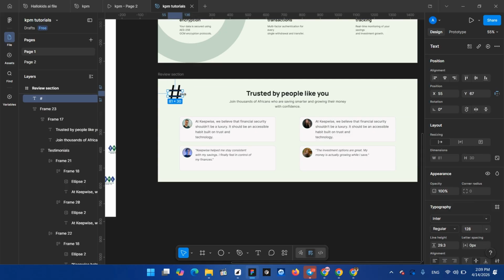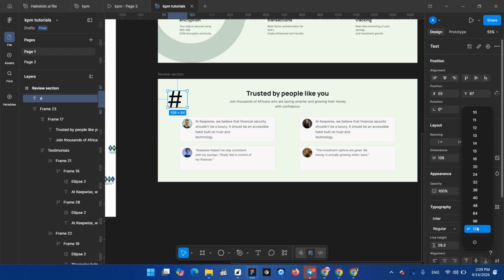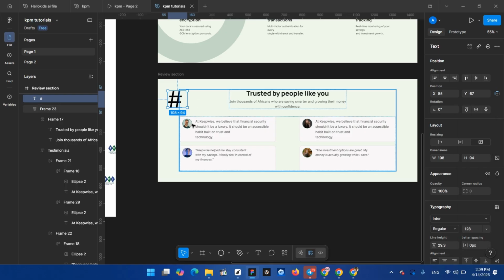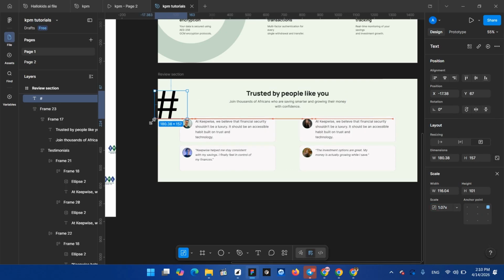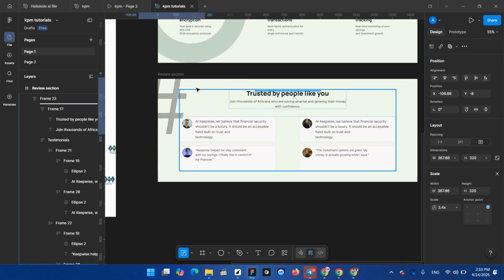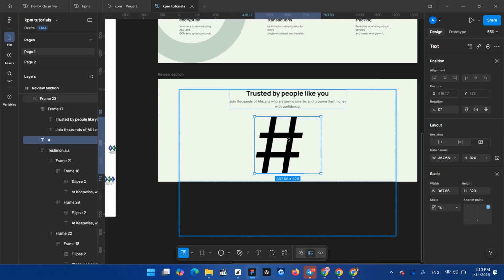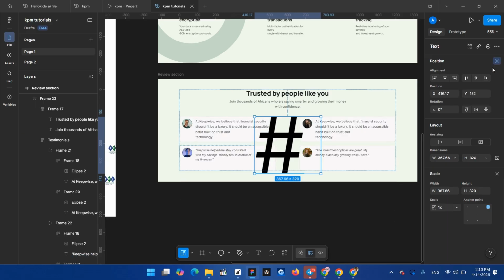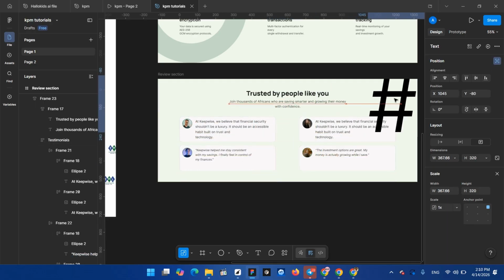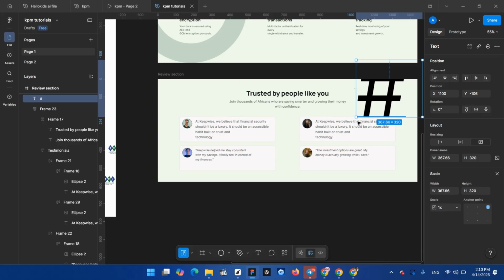Okay, I want it to be bigger than it is now, so come here. I'm going to select it and hit K on your keyboard, then we can expand it and drop it here. Don't worry, it's going to scatter because we've added auto layout. So come to this place up here, click on ignore auto layout, and then it will ignore auto layout. I'm going to drop it somewhere around here, rotate it, reduce the size.